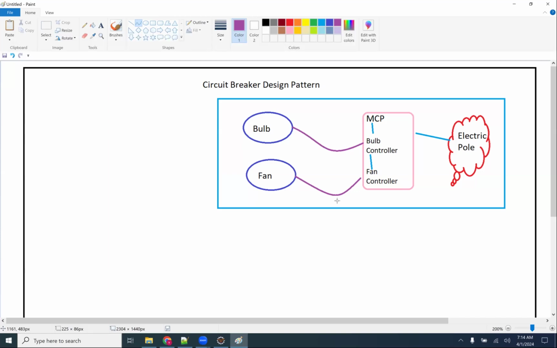I want 24/7, my bulb should glow, my fan should rotate, my switch should work. Then only can I work efficiently. How will it work without electricity?